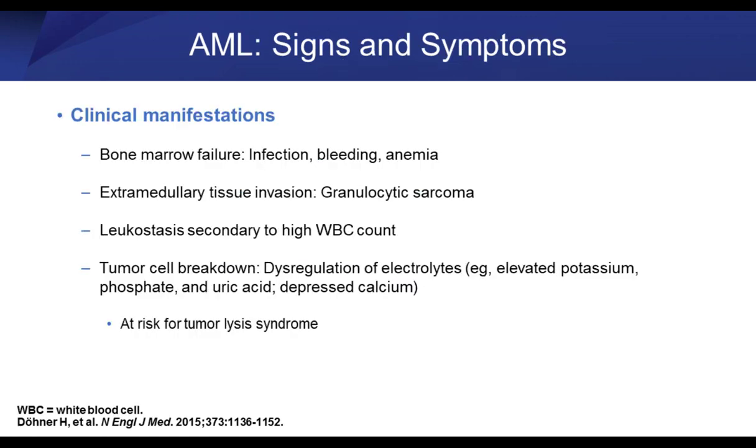Signs and symptoms. Well, what happens in acute leukemia is that population of leukemic cells starts to take over and dominate the bone marrow at the expense of the normal bone marrow cells. So you don't make adequate amounts of neutrophils, red blood cells, platelets, or lymphocytes, because the leukemia cell is dominating and it's producing leukemia cells that don't work. They don't fight infection. They just take up space. So what you're going to see clinically in a patient is the sequelae of a bone marrow failure state.